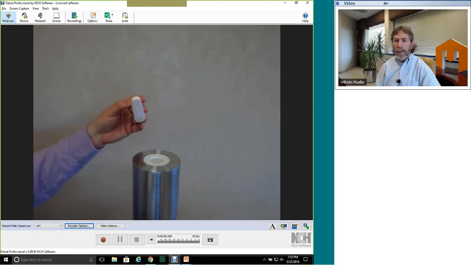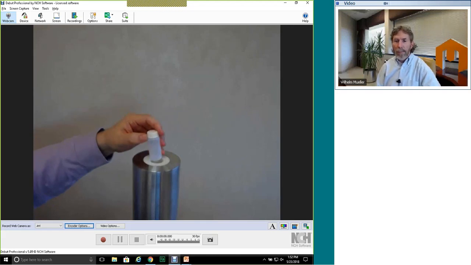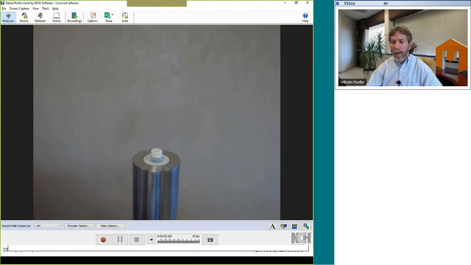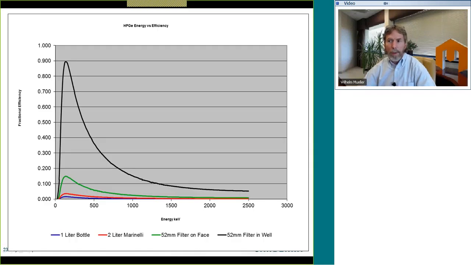if we take that sample, maybe we take the filter and roll it up and stick it in the vial, or maybe we just take the precipitate that we were going to put on that filter and put it in that vial and stick it in the well, it dramatically changes, again, our counting efficiency, with the maximum as high as nearly 90% for part of the energy range. And we also see that for the full energy range of this detector, we have substantially improved counting efficiency.